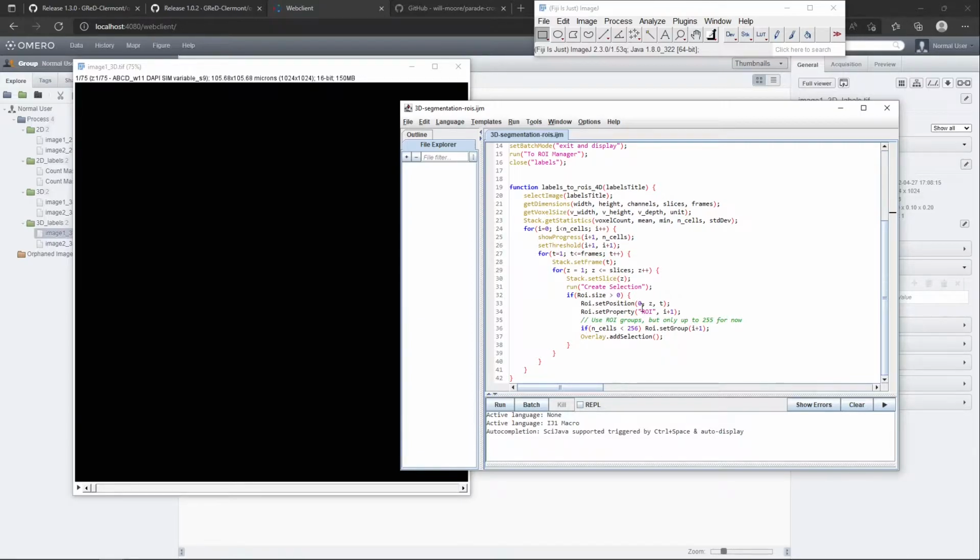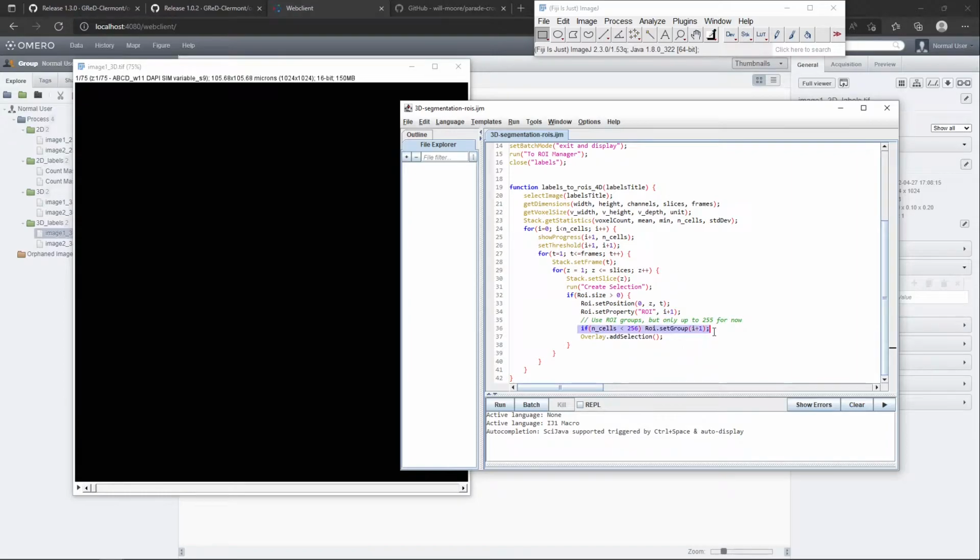label to an ROI, except we put a property on the 2D ROI. This property should be the number corresponding to the number of the 3D object. It's an index.